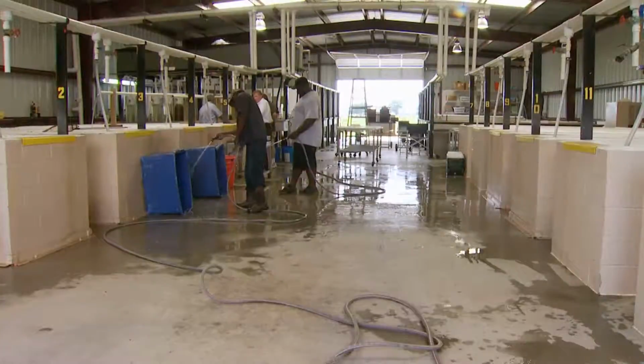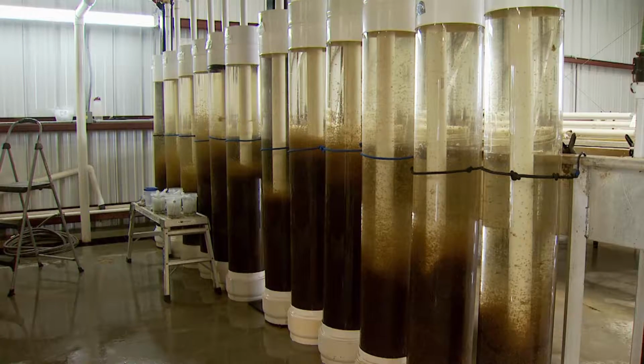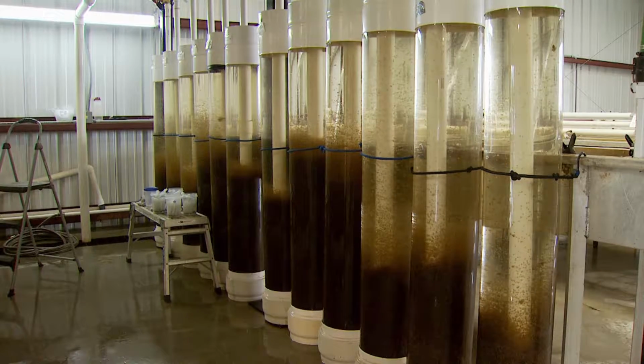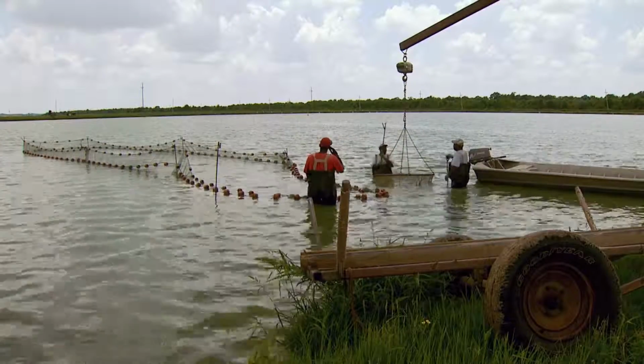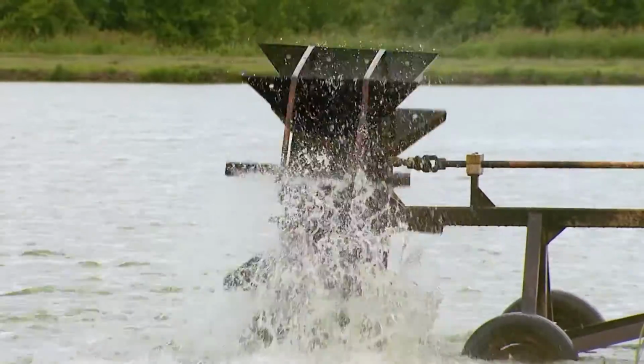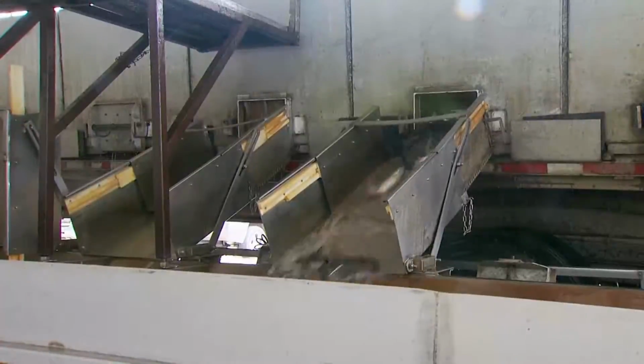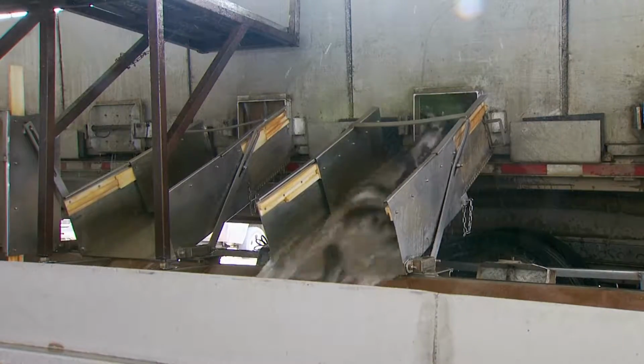And it's been a fabulous economic benefit to our state. At one time, a few years ago, I heard that we were employing over 15,000 people within just four or five counties right here around us. And that's tremendous, providing that many jobs. You know, the feed mills, the companies that make the seines and the harvesting equipment, the aeration equipment, the processing plants. So it touched a lot of industries here in the Mississippi Delta. And it's been good for the state.